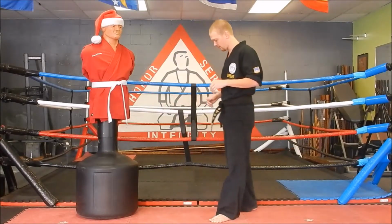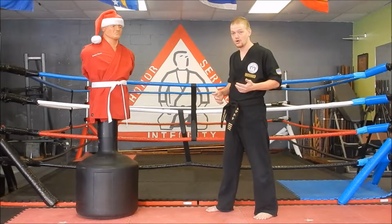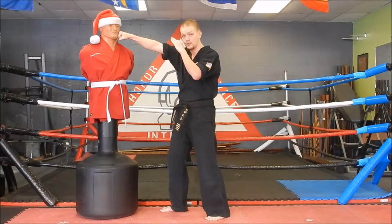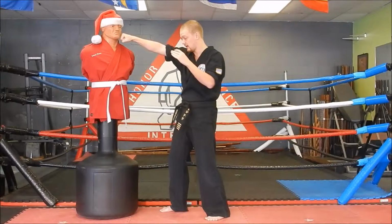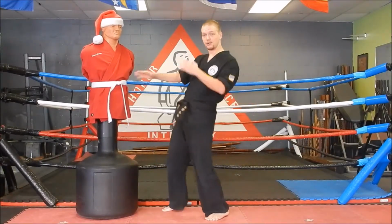So throwing the front kick from here, I have to make sure I'm at a good range. Obviously my leg is longer than my arm. My punching range is right here. I can reach comfortably with my jab, but that's too close for me to throw a front kick. Even if I try to pick my front leg up to kick, I chamber and I'm already jammed. It's already awkward. I'm having to push away from him to get an effective strike.